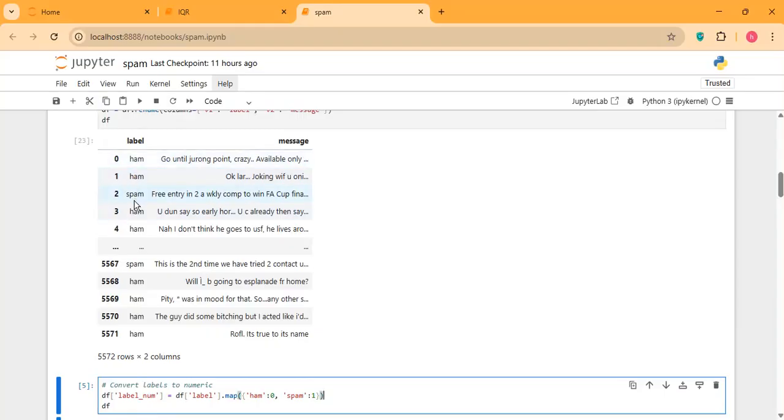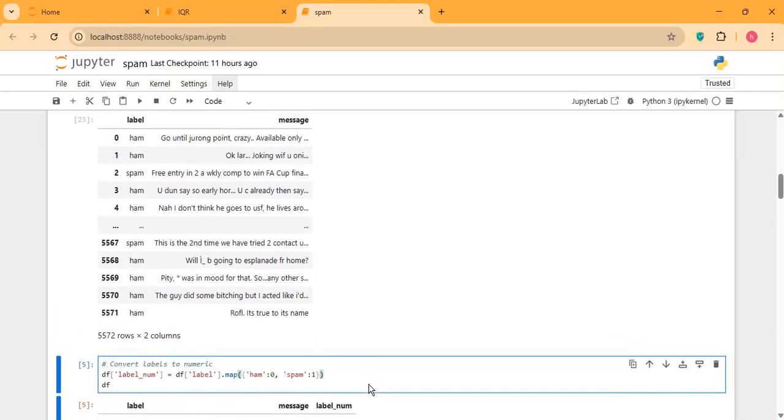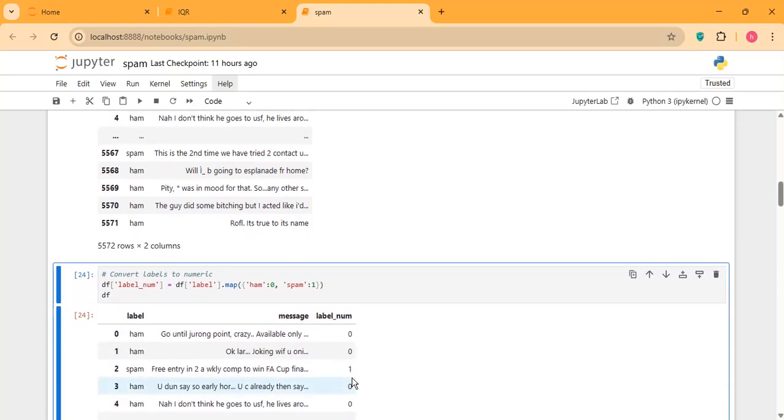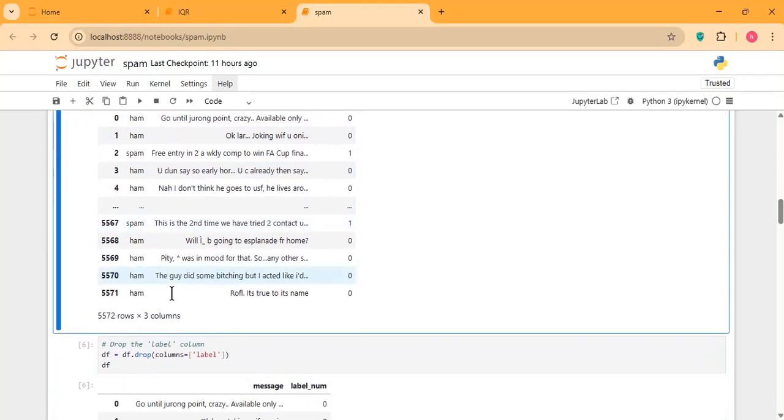We can use label encoder, as I showed you in previous sessions, or we can use mapping like I do here. When we have ham we put 0, and when we have spam we put 1. Okay, and we need to get rid of this column. We don't need that anymore.